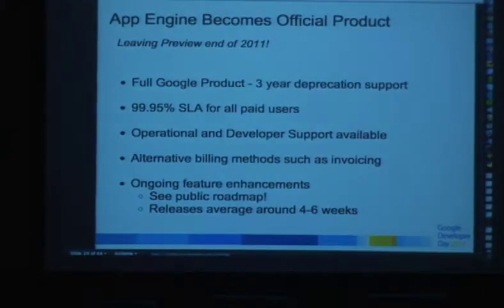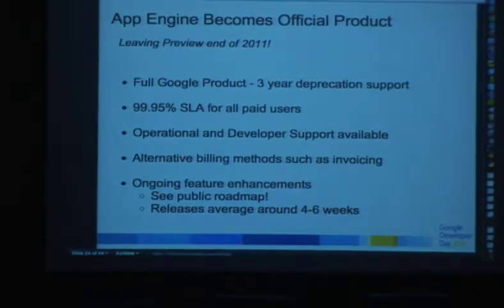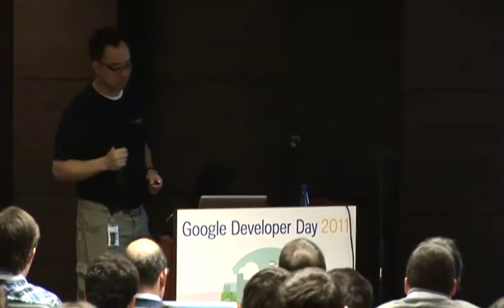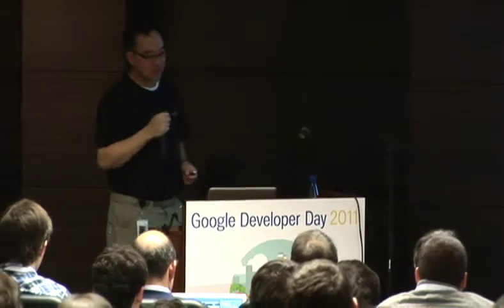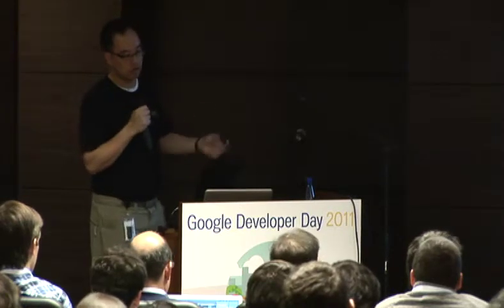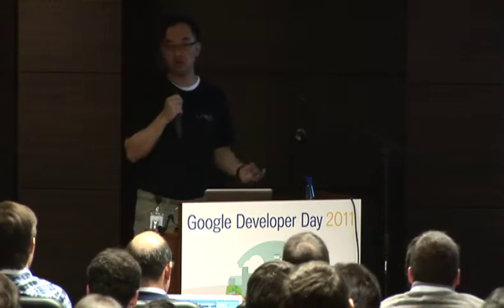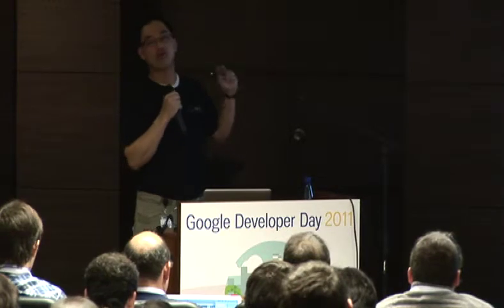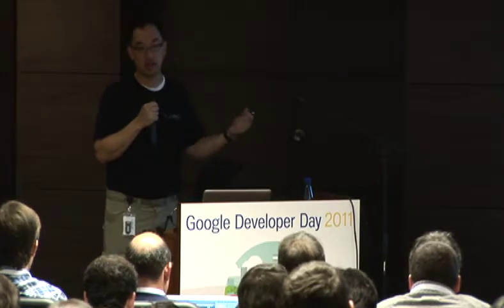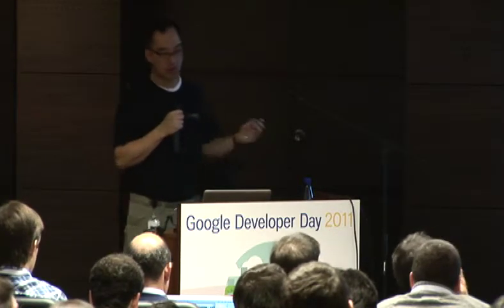One of the exciting things I want to tell you about, besides getting a wine and cheese party when we hit 1 billion page views, is that Google is now confident enough that App Engine can be its own product. So we are not going to be canceled. We are leaving preview towards the end of this year. And when it becomes a full product, if for some reason it really doesn't work out and Google wants to cancel it, you have 3 years before we actually shut the system down. So there's a guaranteed time. That's good news.